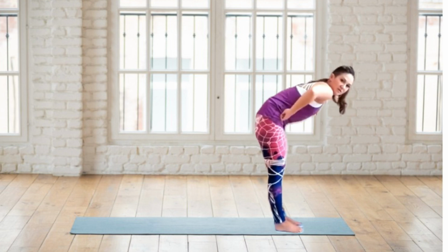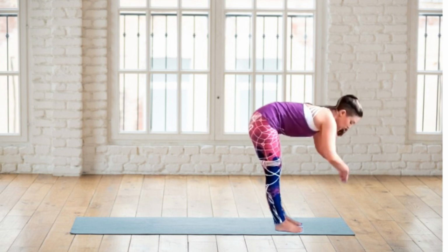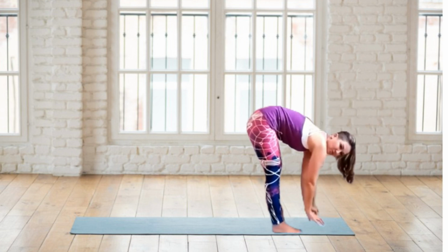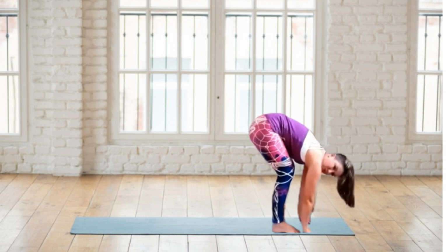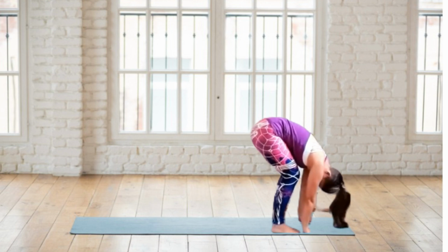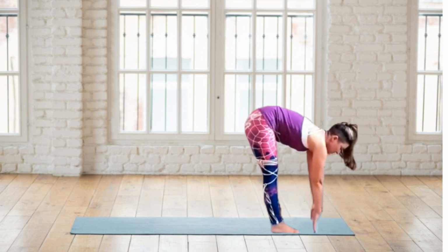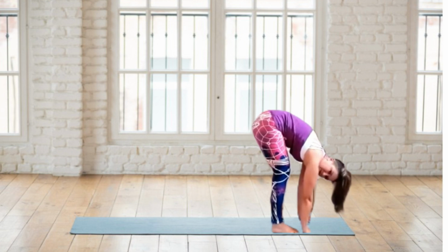So again, we can take the fingers into the crease of the hips if this helps, okay? If we're just coming to here, that's fine too. If we're coming all the way forward, again, we can use blocks here if we want to, or we can come onto the fingertips. I would rather you bent the knees and come all the way down, looking through the knees, okay? Coming onto the tips of the fingers and looking towards the nose. We're going to then place the hands down again, okay?